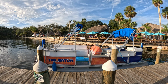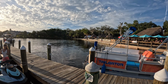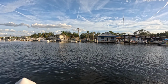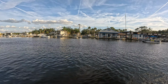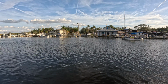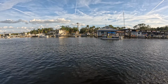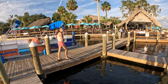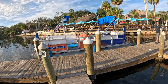It is huge, I'm telling you. But that's not the reason why. It's fun to watch the boat ramp and people going out of the boat ramp. I've seen cars go backwards, boats go sunk, half sunk boats come out. People spin their tires and the whole vehicle and boat and trailer go back in the water. This is a fun place to watch. And we got some no-see-ums here too.